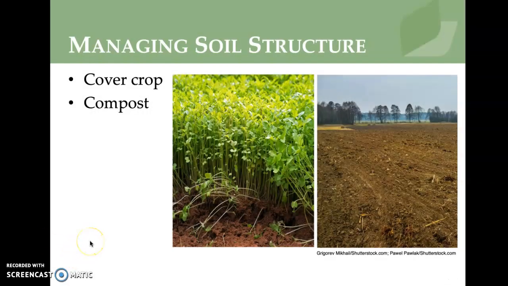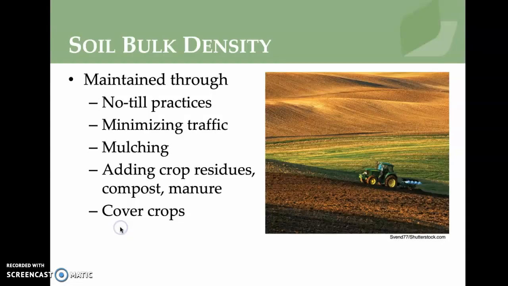Managing soil structure. You may have heard the term cover crop and compost before. So cover crop, this is a crop that I'm going to plant, adds nutrition to the soil, and is going to help erosion. I might just be tilling it back under, depending on my situation. But most places might require you to have a cover crop. Basically, you can't leave the land sitting bare. And then compost, some of you maybe do something like that where you are adding nutrients from maybe your scraps from the kitchen or animal manures back onto a field, or in your case, it might be a garden.